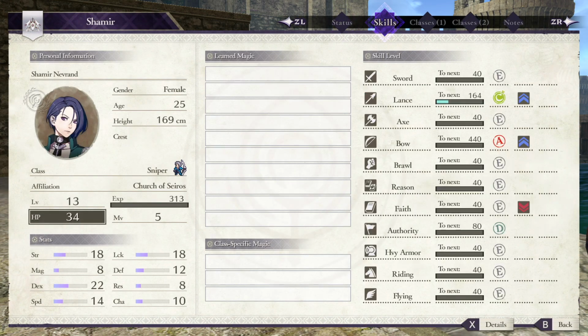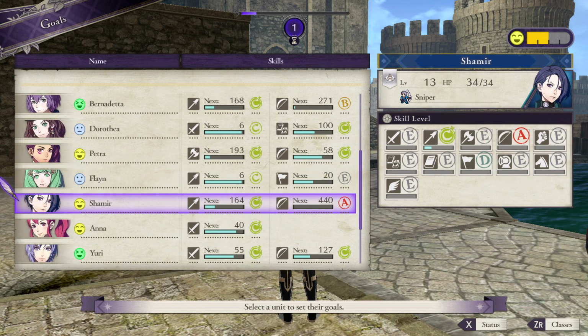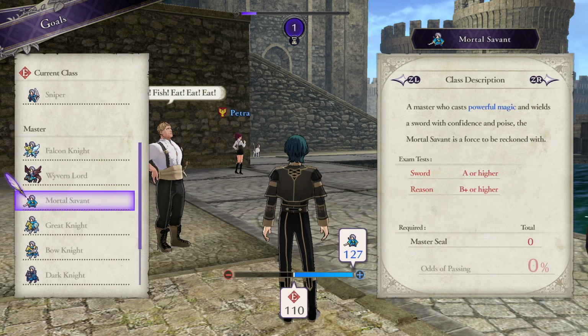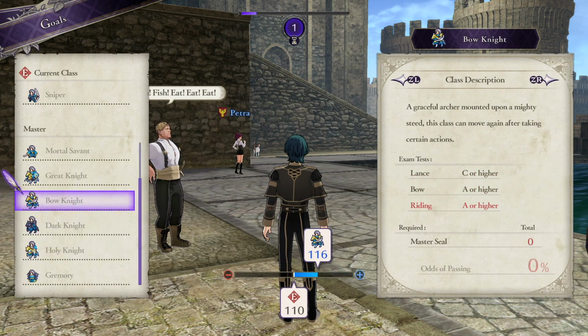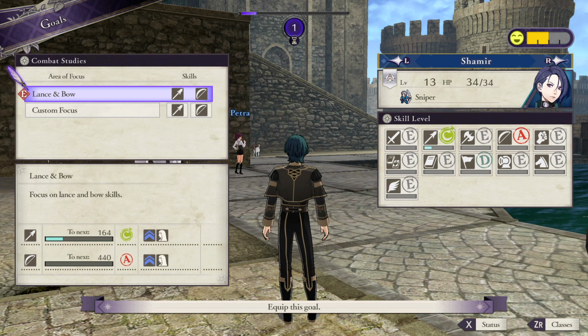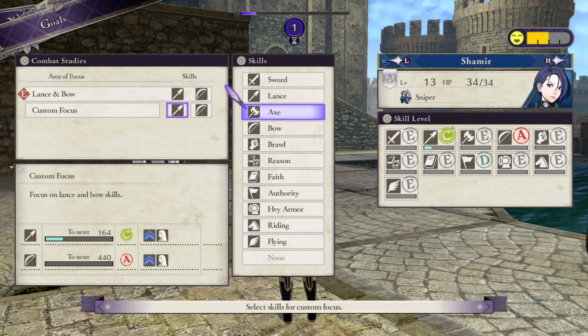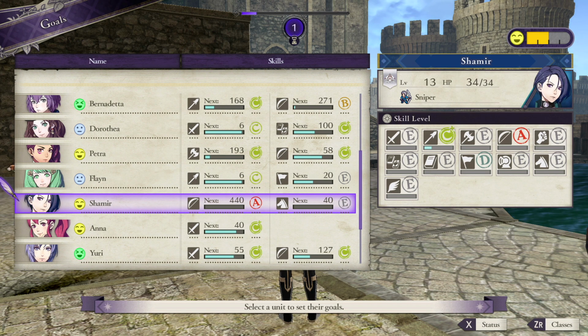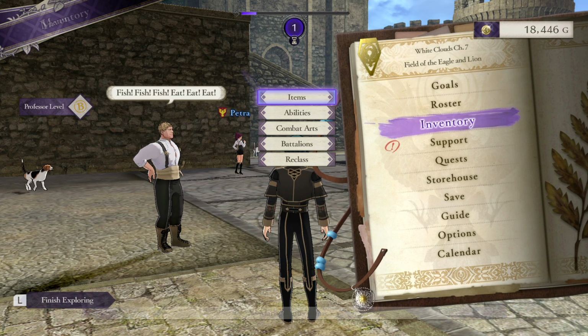Let's see. So she's good at lance, actually. So she is a natural born bow knight. Yep, all she needs is riding. Okay, well, I guess we will switch this over to bow and riding, and then that's it. She's set up. Perfect. That really didn't take a lot of effort to set up Shamir there.